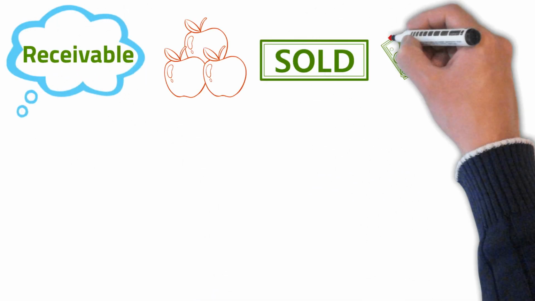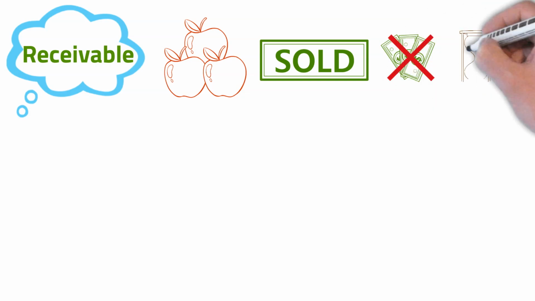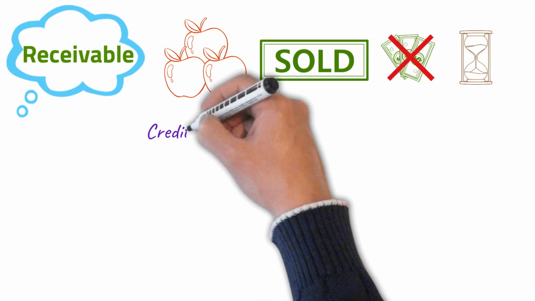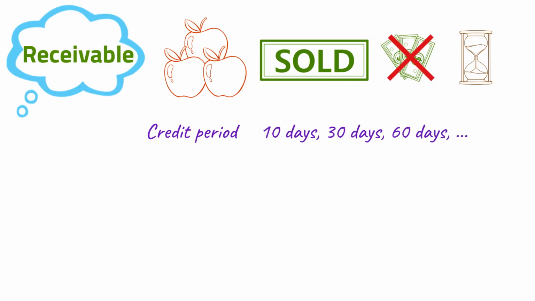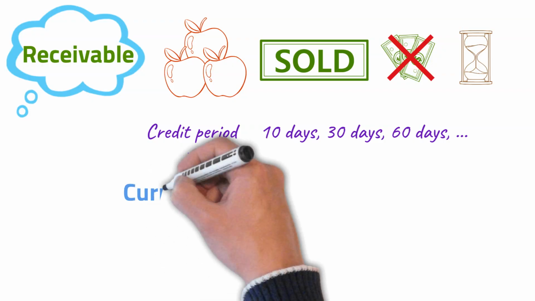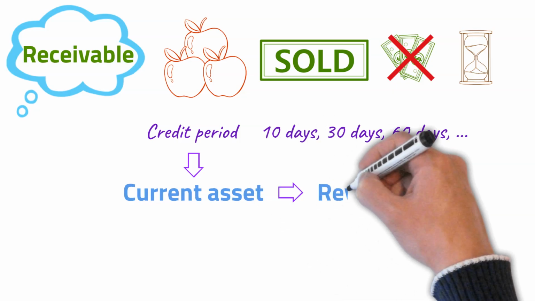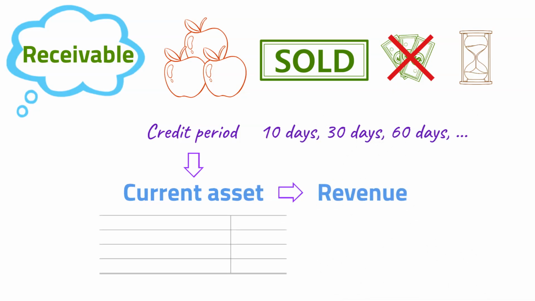Accounts receivable appear when you sell goods or provide a service, but the customer doesn't pay at once as you agreed to wait for a payment. You offered your customer a credit period. It can be 10 days or 30 days or 60 or even longer. In general, typical credit periods for receivables deviate between 30 and 60 days. This is your asset, your claim towards a customer. And on the balance sheet they are normally right below inventory.